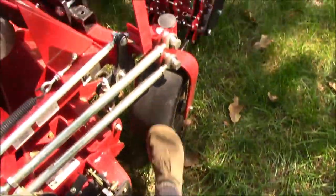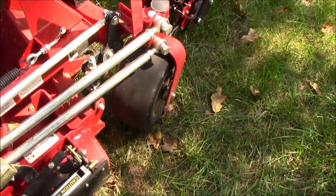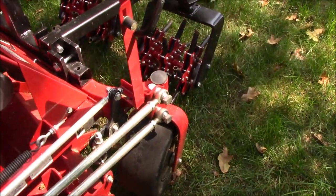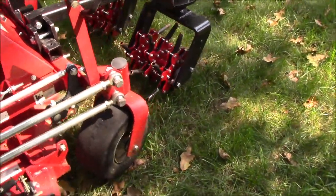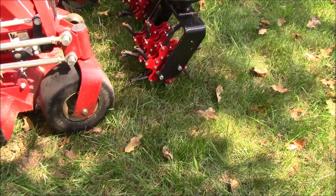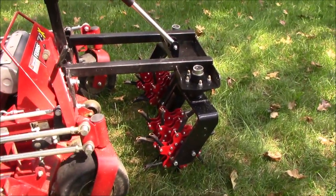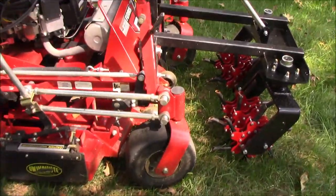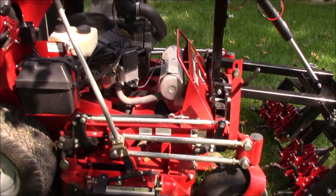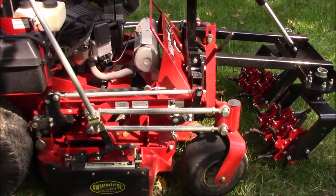That's got my front tires completely off the ground. So whatever penetration it's going to get, that's the maximum down pressure right there. We'll see if it goes an inch, 2 inches, 3 inches. I don't know what it's going to do on dry ground. It's just the weight of itself plus the weight of the Z3X in the front end, which is a decent amount of weight with the way the engine's balanced and the weight of the deck and frame. So we'll see how well it does.